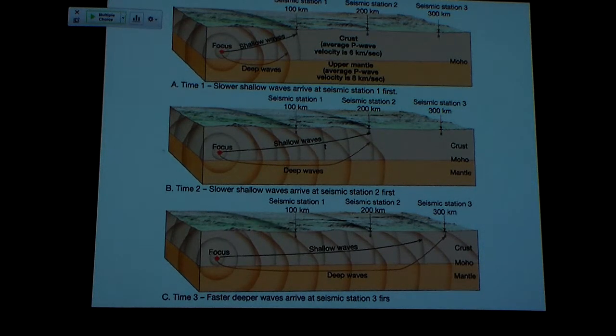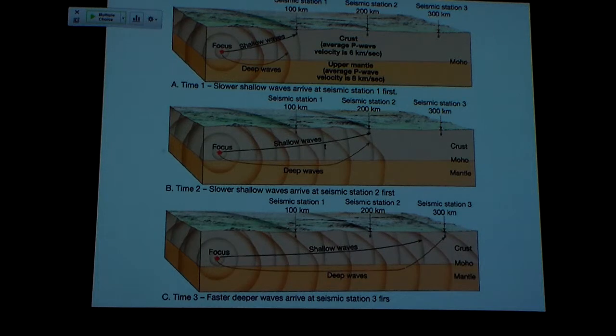But I get into that lower layer, and that's where that deep wave speeds up. And that's why it ends up being faster to the outer. The longer that wave can spend in the deep layer, the more time it's going to go faster than the shallow wave. And it's going to eventually arrive earlier than the shallow wave. And the longer it goes, even earlier and even earlier that it's going to arrive.